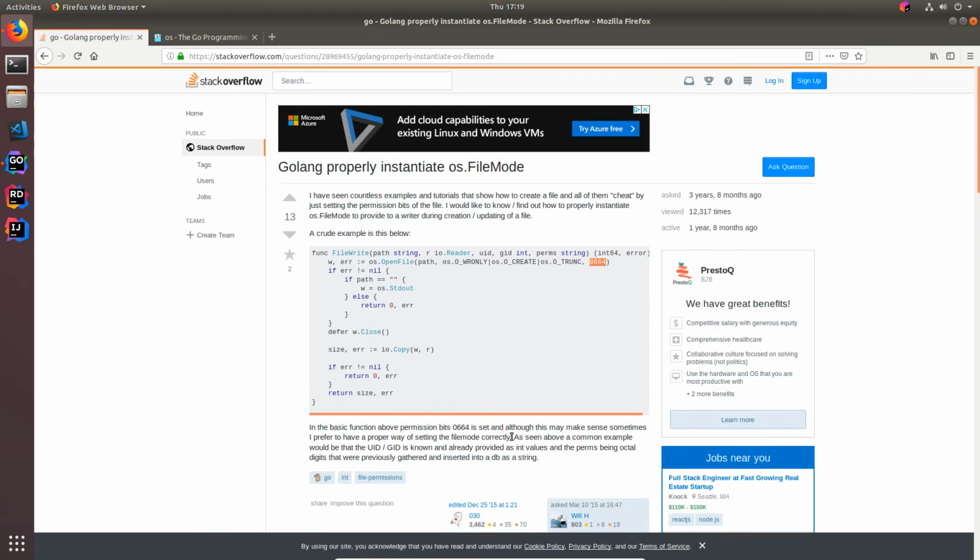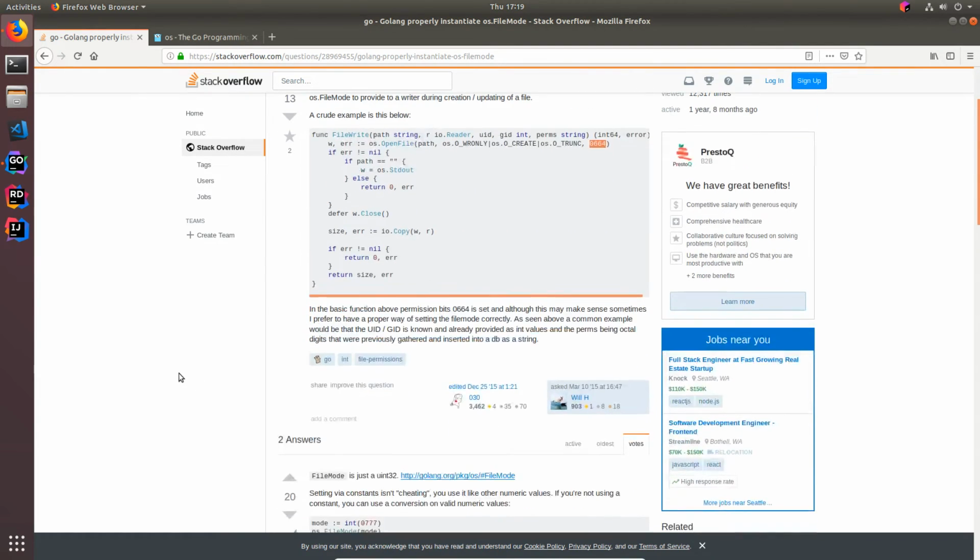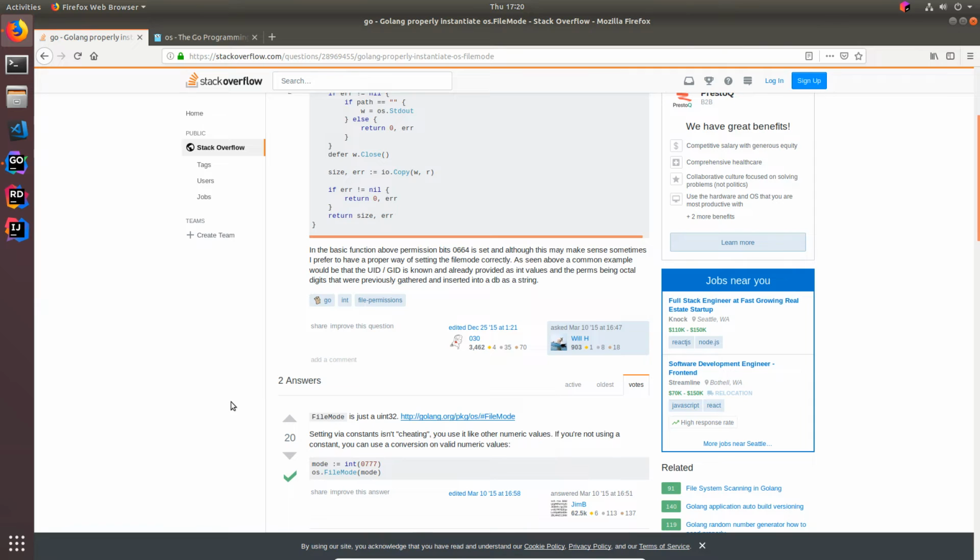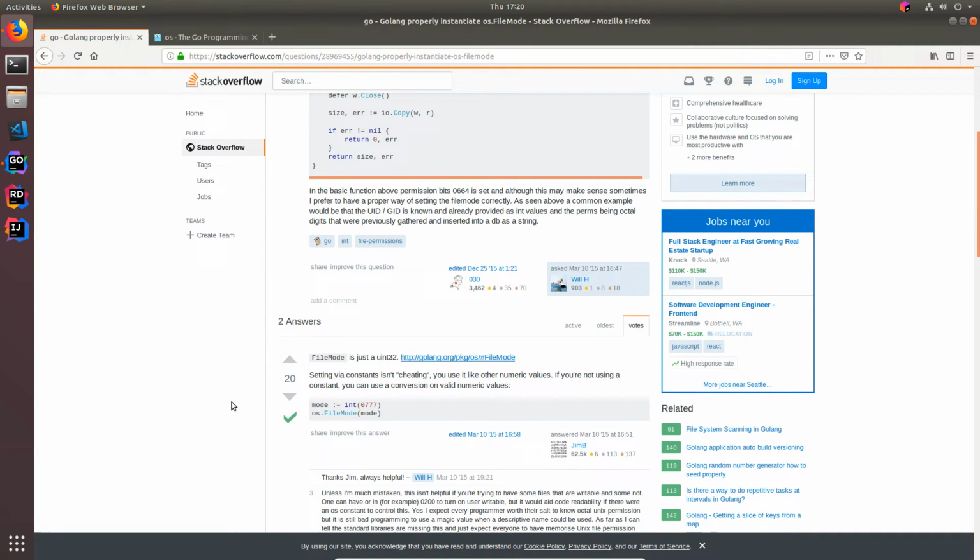Oh yeah. Although it makes sense sometimes, I prefer to have a proper way of setting file mode correctly. As seen above, the common example. File mode is just a uint32. Setting via constants isn't cheating. You use it like any other numeric value.